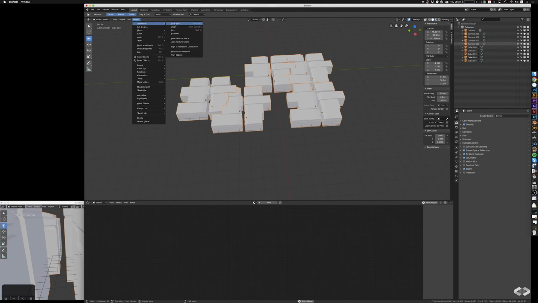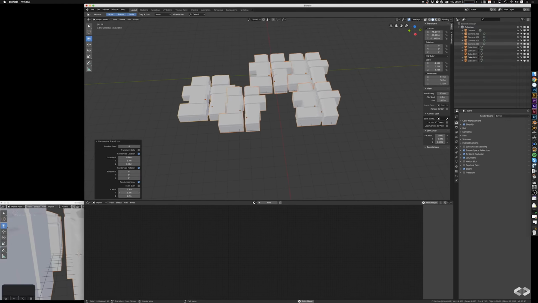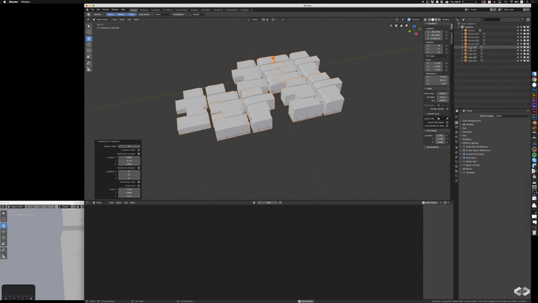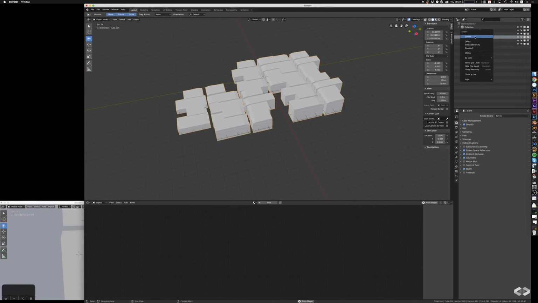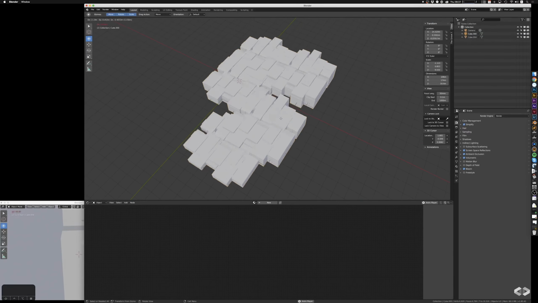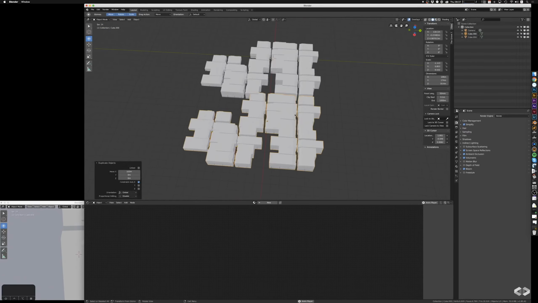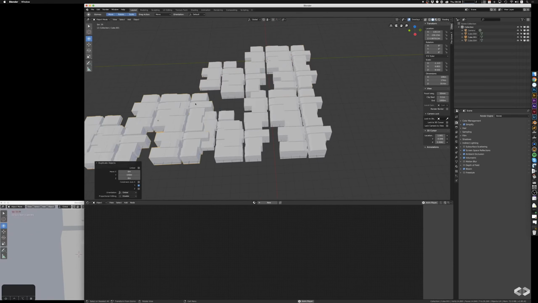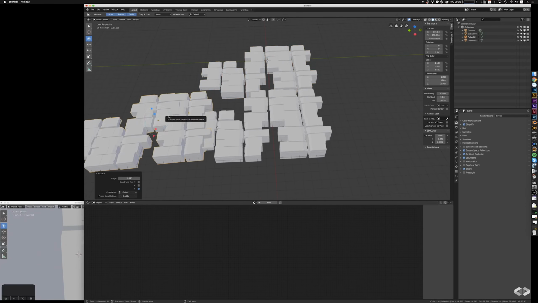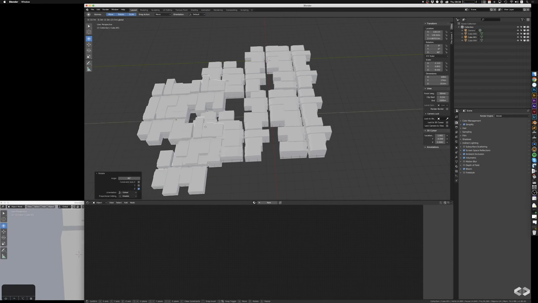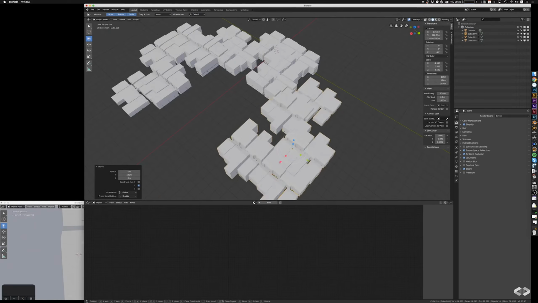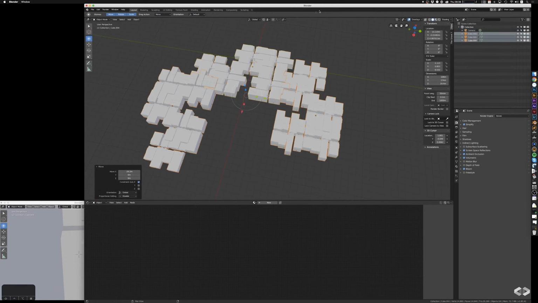Move them around. Now I can randomize transform them again because they're separate objects. Now I'm selecting them all again, join them together. So now I have a bigger building block I can play with. I do that mainly because I don't want my layers to be too complicated. I don't want to have too many separate objects. It's just too confusing. So now I'm playing with those, moving them around.